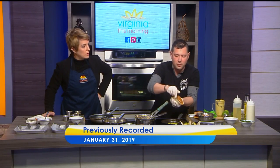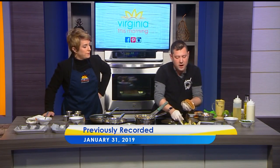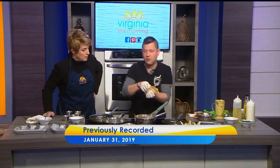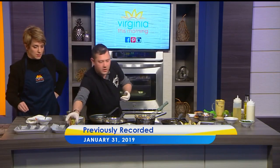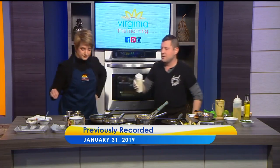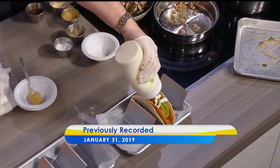Tacos that are inspired by traditional soul food. And we serve those in a more Americanized style with flour tortillas. And then we have the other side of the menu, which is the traditional tacos that are more infused with American flavors, and we do those. This is a little jalapeno ranch dressing.